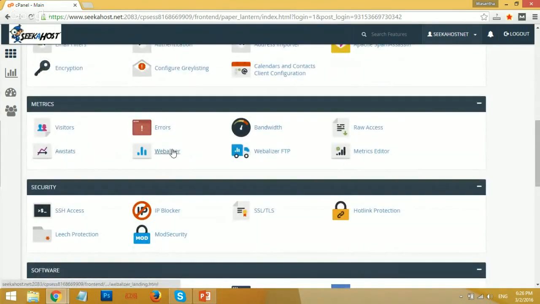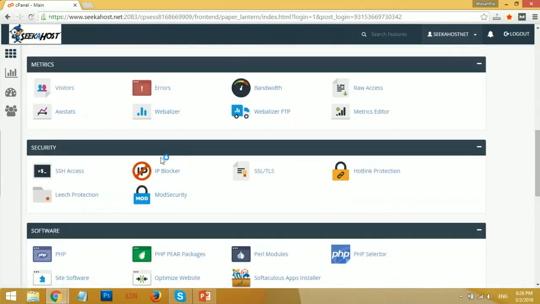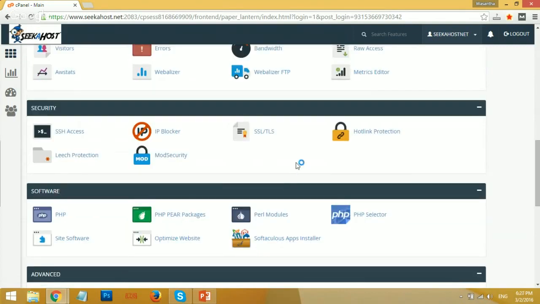The metrics area is for you to check traffic. You can use Google Analytics, but you can also get some idea about the traffic on your website using this metrics area. The security features also come with cPanel, making it easy to manage your cPanel.